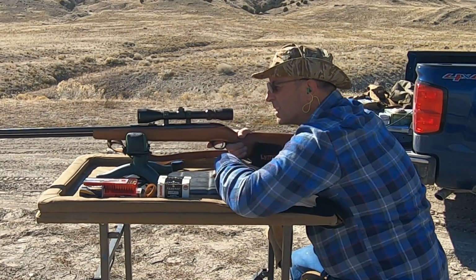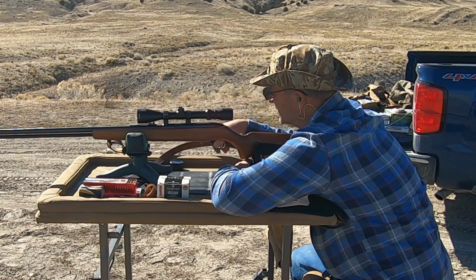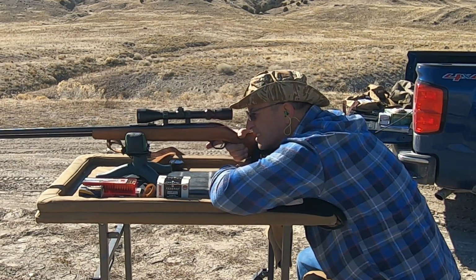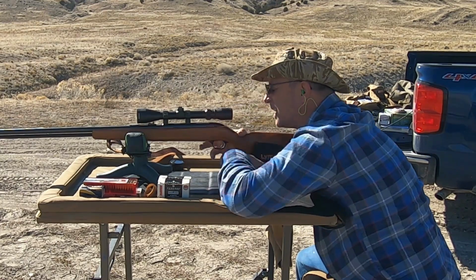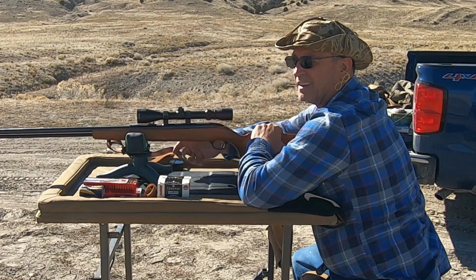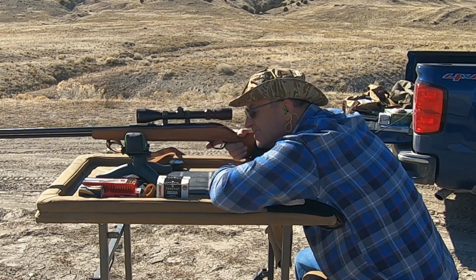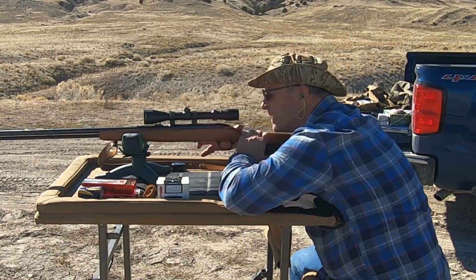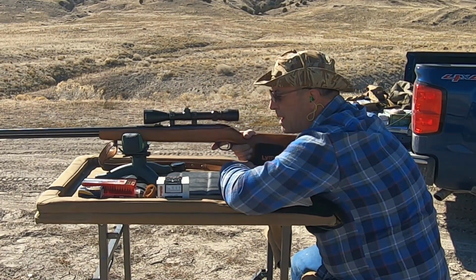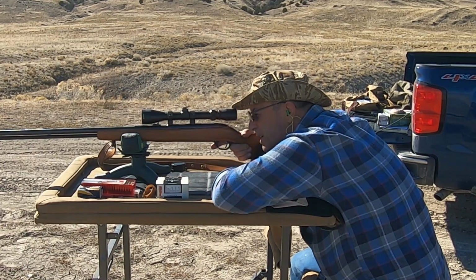Might have pulled that one a little bit to the left. I can't get this sling off. The screws are in there. Otherwise I wouldn't have the sling on here to be doing this. Oh, I pulled that one to the right. I think I filled up my 5-gallon bucket of excuses yet. And I don't have any Lapua or Lapua Center X, so again I'm using whatever cheap ammunition I've got on hand.